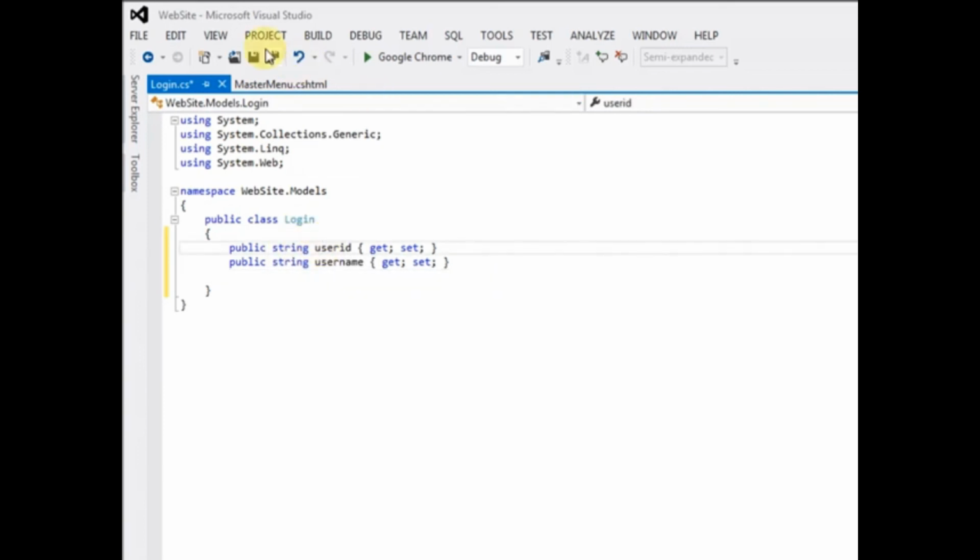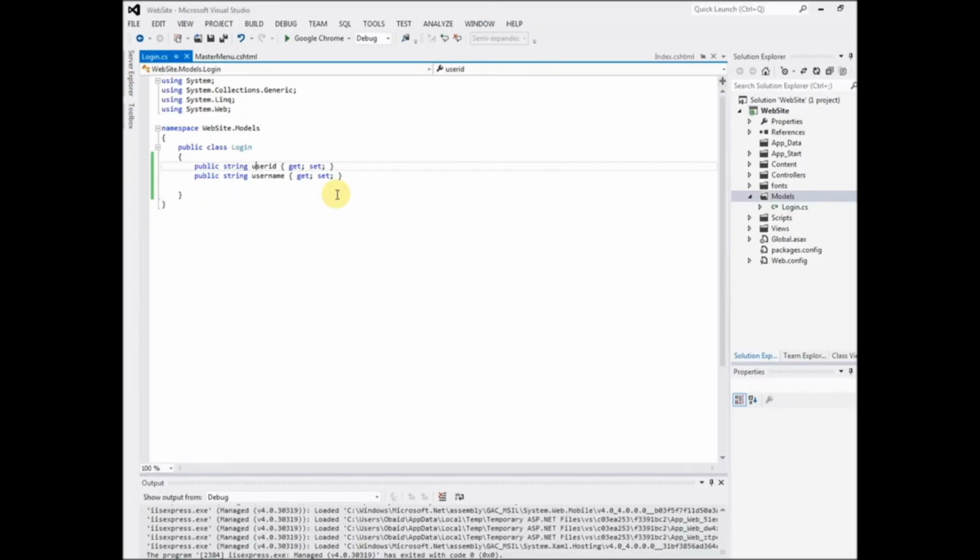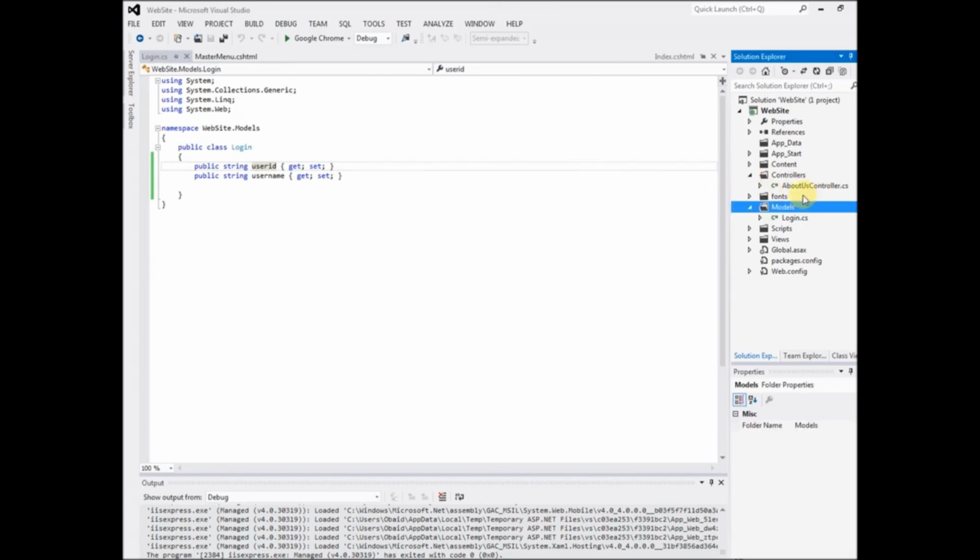Now I will save this. So this is how we start working. Now we will add that in our controller, and we will bring that controller into our view as we saw before by adding one of the controllers, About Us. So we will add this. I will show you that in my coming videos. Thank you.